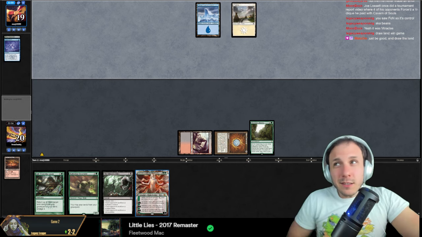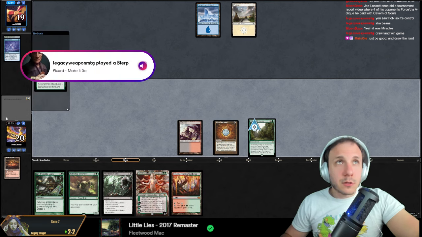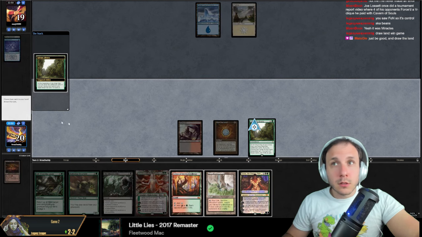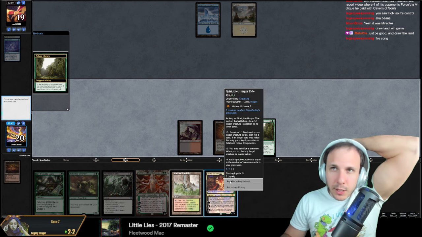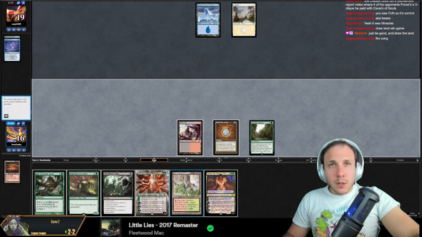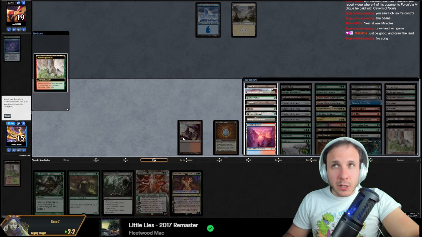Prismatic Ending? No, make it so. This is looking like an eighter right here. I have Loam. Do I want to take 8? I think I take 4 at least.